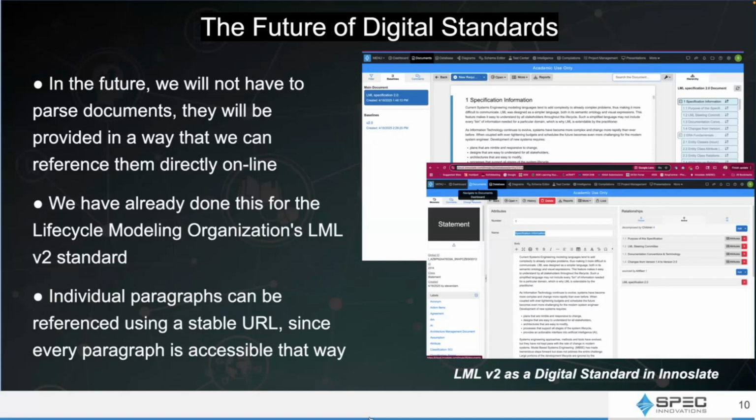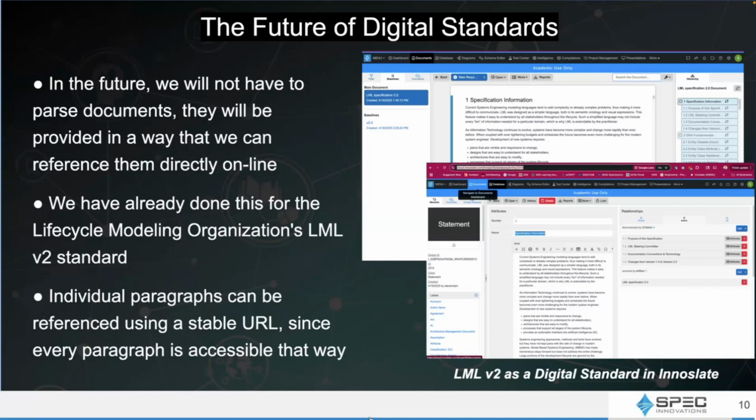So now I can make the connection. Our next step that we're working on is figuring, okay, now you have a list of those connections. What happens if there's a change? How do I push the changes to at least make you aware that a change has occurred when the standard was updated? So that's the next step that we're working on.